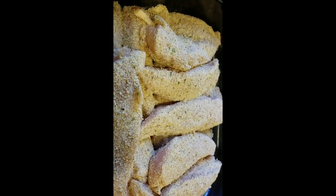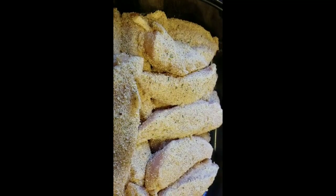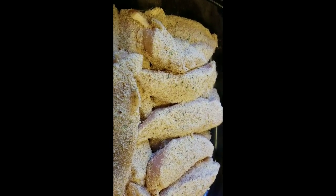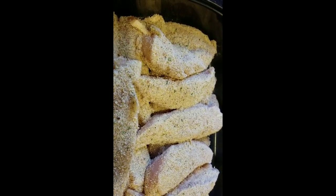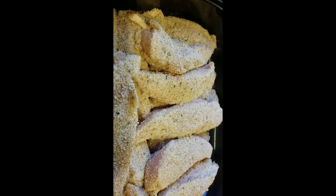I will probably serve this with some spinach because I'm really craving spinach, just regular spinach. And we've got some noodles, one of those Lipton side noodle things to have this week. And that's not too bad if you stick to the portion size. But remember, I keep my breakfast and lunch really low so I can have a normal dinner.